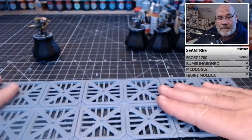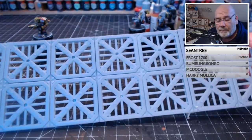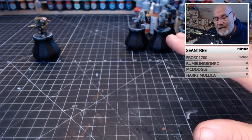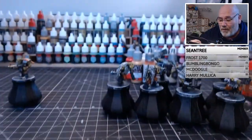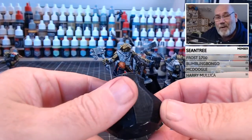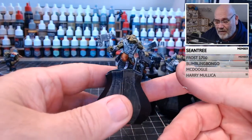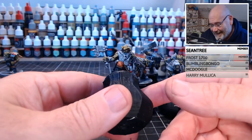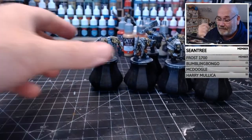But yeah, so this is going to be the start of what the chess board is going to look like. I'm looking forward to making that. Again, it's something I wanted to make for ages. The only reason I never made the chess set before was the thought of painting 32 miniatures kind of put me off. Especially if it took me like 4 hours to paint one. That's a lot of hours to paint 32 miniatures to a standard I'm going to hate. Whereas now, I'm going to paint 32 miniatures in, I don't know.